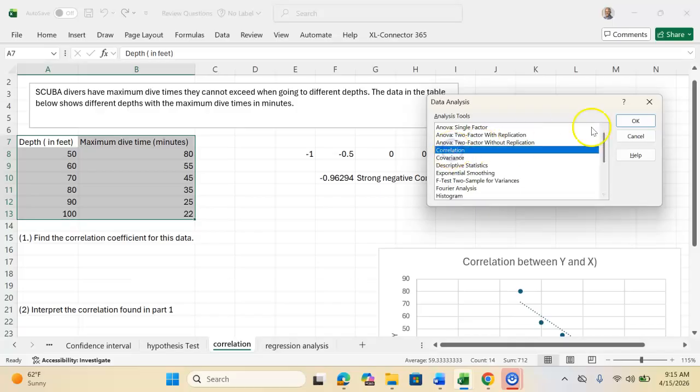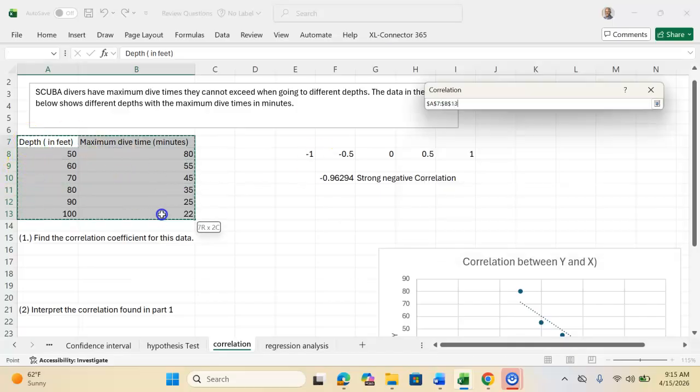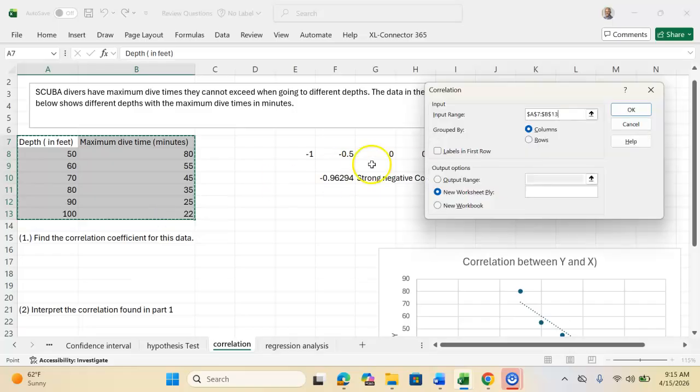So correlation is here. Click OK, and all you're going to do is select all the values. If you have a number of variables, just select all of them, and make sure that you label the first row, because you're going to include the labels, and you can decide this to be in columns or in rows, but I think columns is okay.